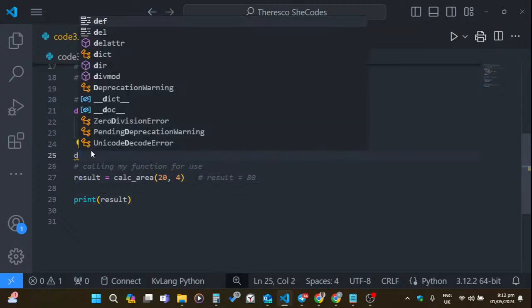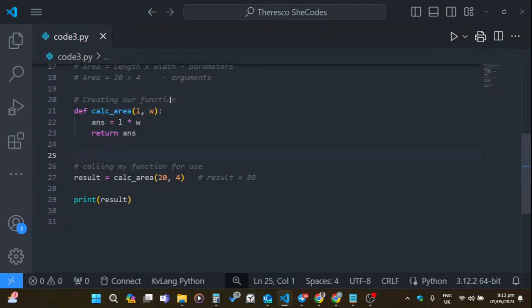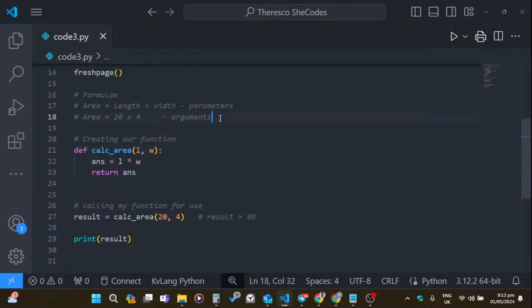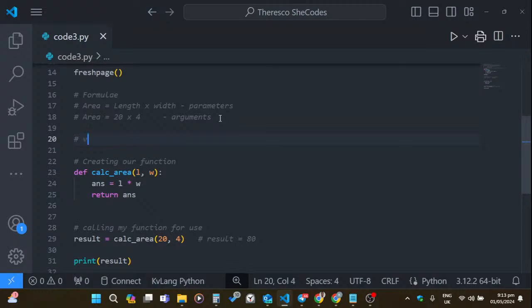So let me create a function that would calculate volume. To calculate volume, now let us write a formula. So volume is what? Length times width times height. Okay, and that is volume.